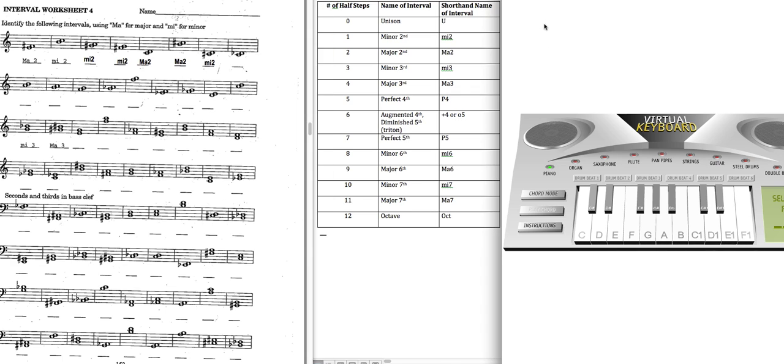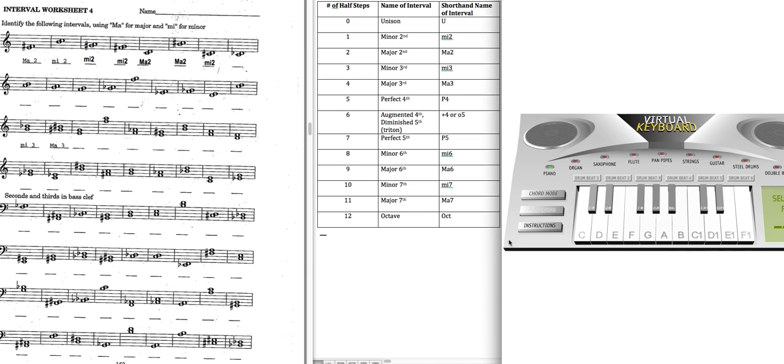What you need to make sure you're doing is that the note that you're starting on, let's say our bottom note is C, and then our top note is G, C does not count as the first step. That's still 0. Because like I said, if the pitch doesn't change, and we're just going from C to C like that, there are no half steps, and that's unison.